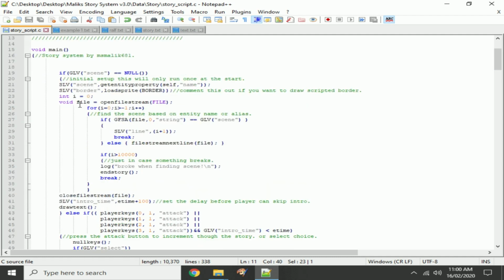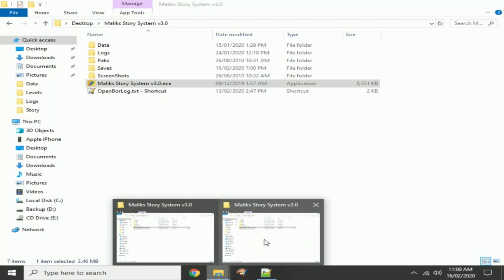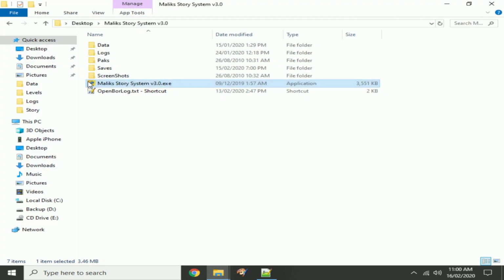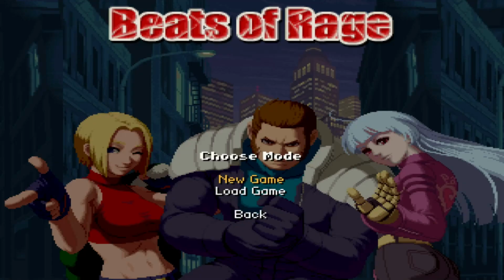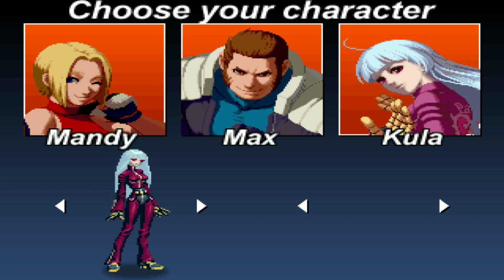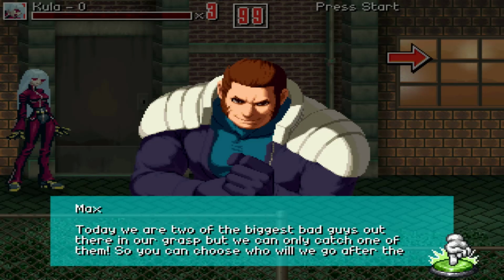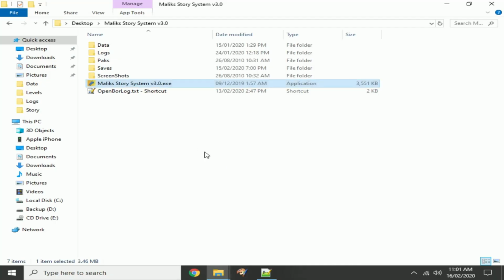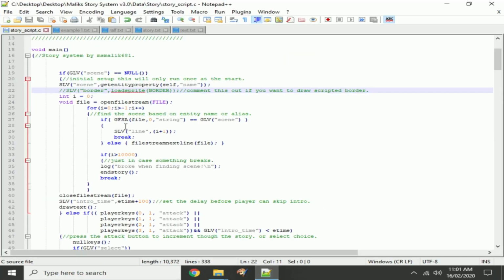So here we have the border. I've made a comment here letting you know that if you comment this border out, it will just go back to the traditional. Let's just save that. It'll go back to the way I had it before. Let's just load it so I'll show you. It'll go back to the scripted border that you draw. So that's the old style border I was using. They're both as good as each other. It just depends on your preference.